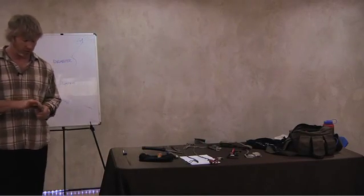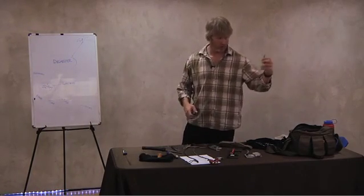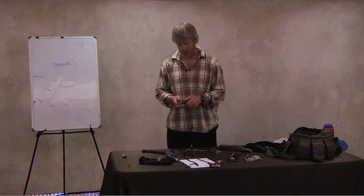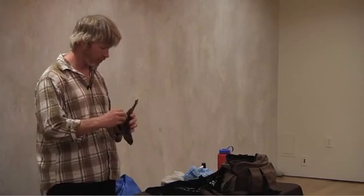This is one of those things that if you only had to take one thing with you, this and a ferrocerium rod are your friends. The only thing is I'm actually trying to make a version where, when you open it up, you can unfold one of these things and not have so many tools, and it's a whistle. That would be my favorite. But they're not doing it yet. They're not listening to me.